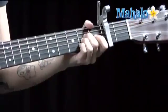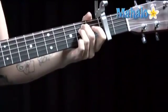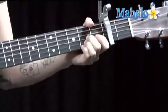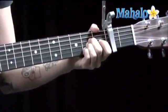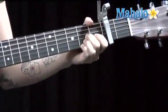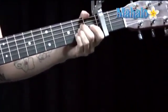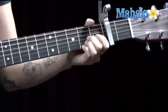So very, very simple. I was just kind of sort of humming slash singing the melody for the verse, but now let's get a feel for how it sounds with the chorus. Exact same chords. So just A minor, 1, 2, 3, 4, 5, 6, E minor, D major 7.